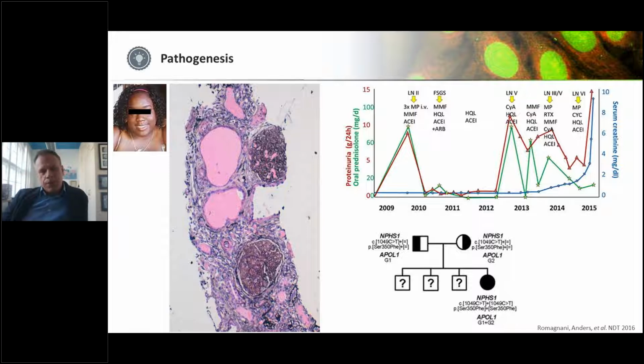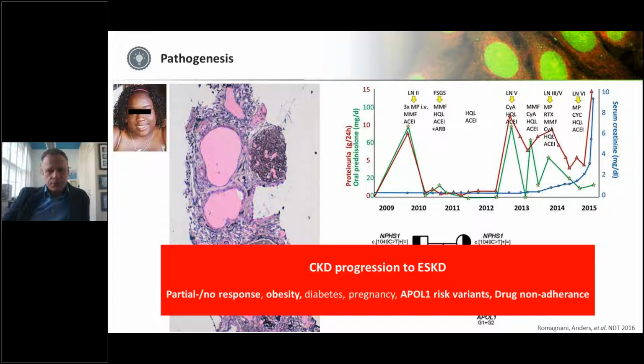So I'm pretty sure we will have many patients like this if we start to diagnose them a bit better and put into question this concept of refractory lupus nephritis, because it's like with idiopathic nephrotic syndrome. If a patient does not respond to immunosuppressive therapy, there's something wrong. Lupus is a disease that should always respond to immunosuppressive therapy, and if it doesn't, there is a problem. The patient doesn't take the pills, or there's some other genetic problem or some other problem. But lupus is usually susceptible to immunosuppressive therapy, like, let's say, steroid-sensitive nephrotic syndrome. So this is what I want you to take from here: if a patient doesn't respond to immunosuppressive therapy, there's something wrong, and we need a second round of diagnostics to find out.